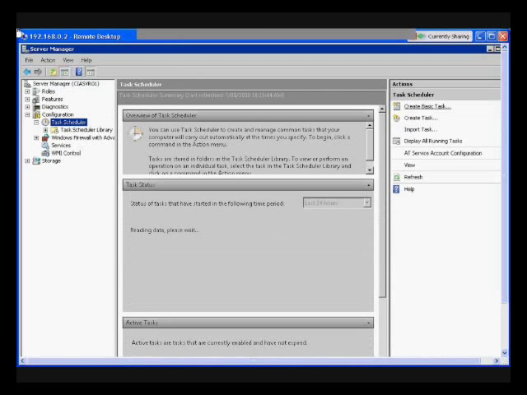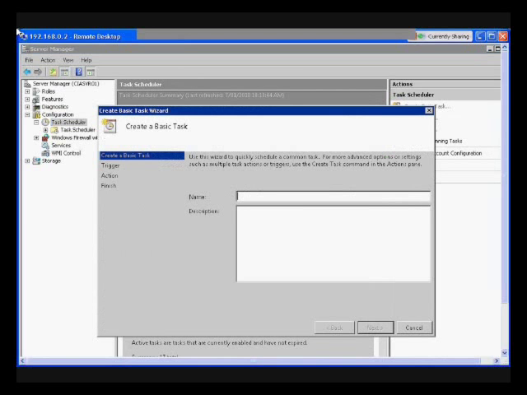So again, I can create a basic task up here, and all I need to do basically is nominate a time at which this task will run. So I will call this SharePoint Backup.